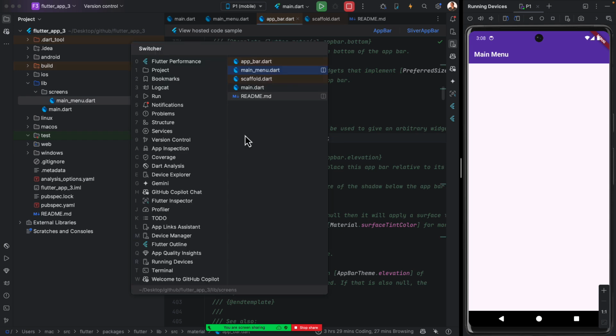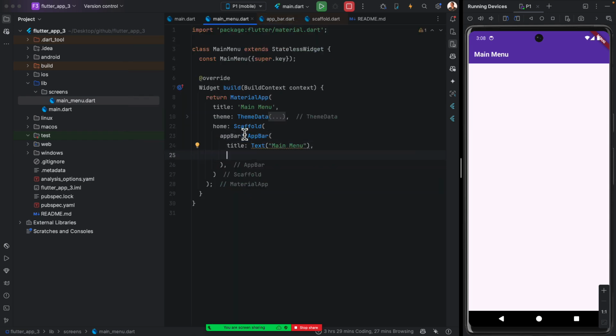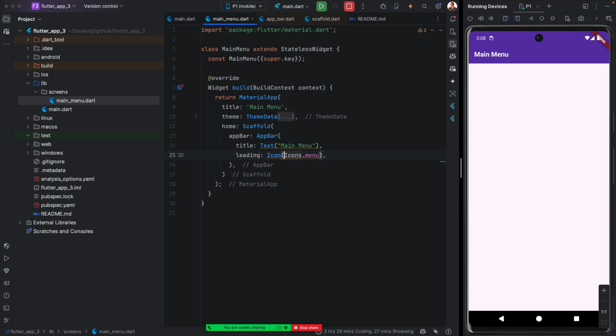So let me go back to my main menu. In this main menu, I can, for example, add an icon here in front. If I want to add an icon in front of the app bar, I just come to the app bar and use what we call leading. In the leading, I simply pass the Icon class and then I say Icons.menu. By doing so, I'll have that kind of app bar.